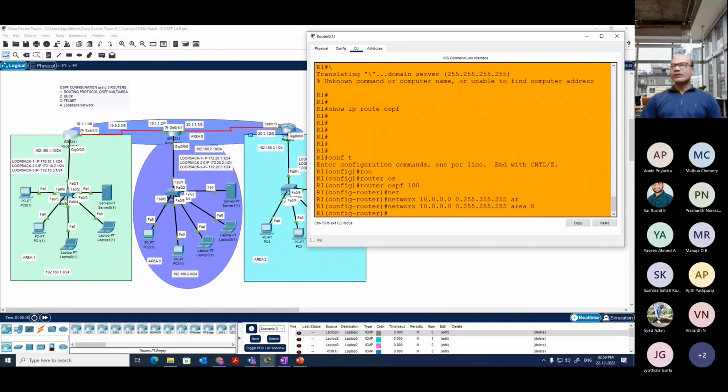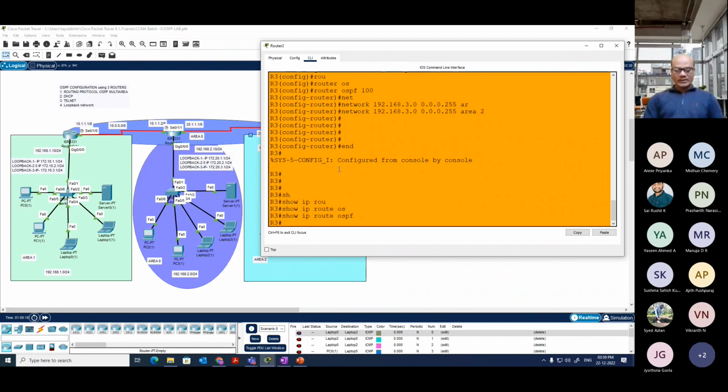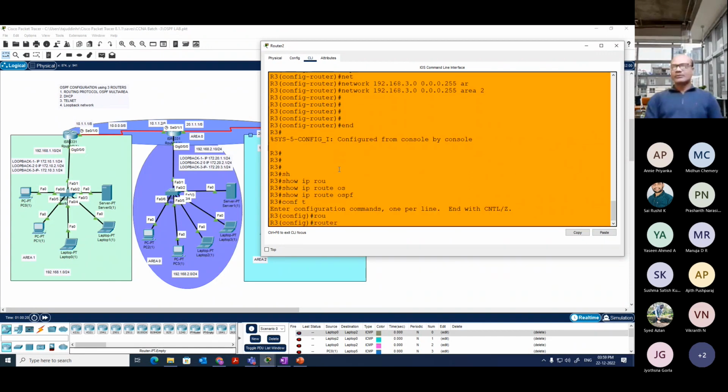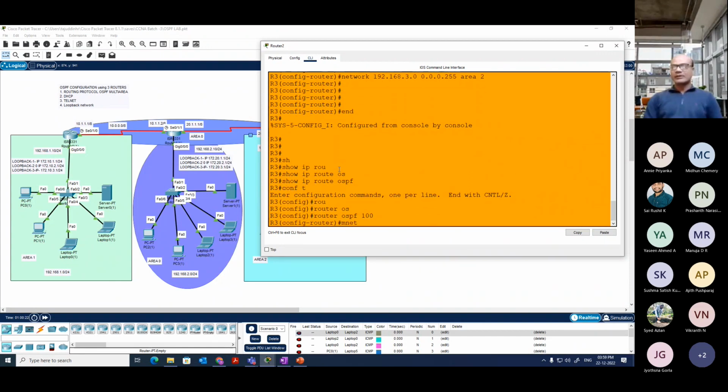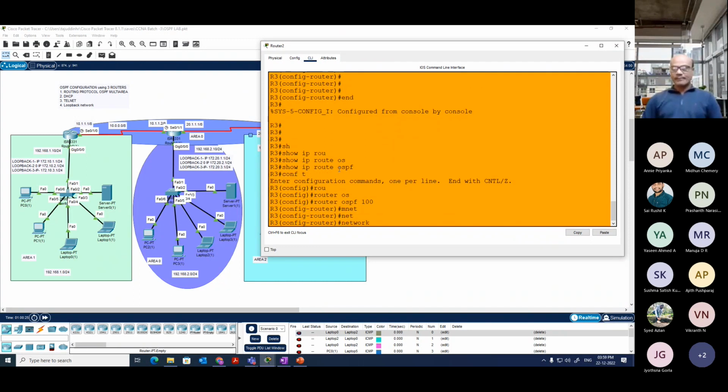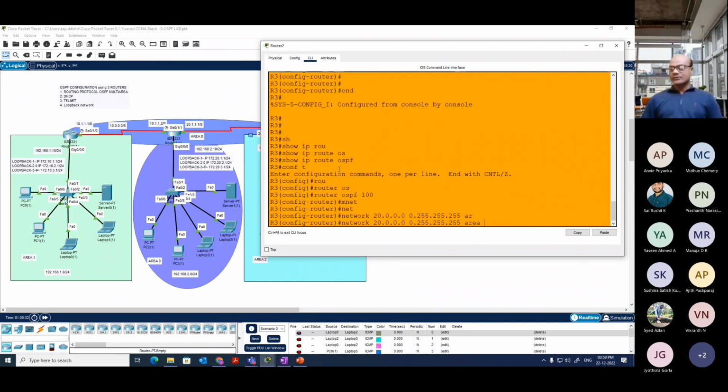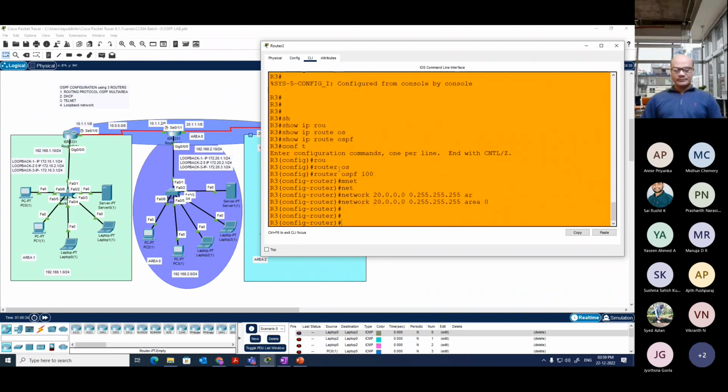And the same thing for your router 3 as well. Go to global configuration mode, router OSPF 100, network 20.0.0.0, 0.255.255.255, and this belongs to your area 0.